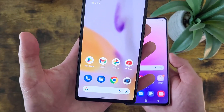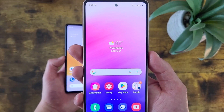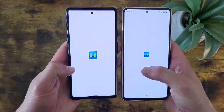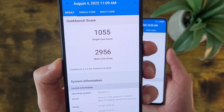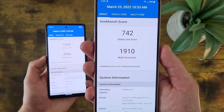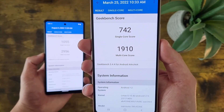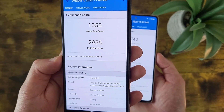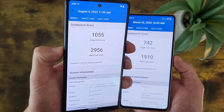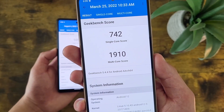As far as RAM and processor go, with the Google Pixel 6a we're getting 6GB of RAM with the Google Tensor processor. With the Samsung Galaxy A53 5G, we're getting 6GB of RAM as well with the Samsung Exynos 1280 processor — though there is another variant with 8GB of RAM. Running Geekbench 5 benchmark tests, the Google Pixel 6a gets a single-core score of 1055 and a multi-core score of 2956. The Samsung Galaxy A53 5G gets a single-core score of 742 and a multi-core score of 1910. The A53 5G is not a slow phone — it's actually really fast for daily use — but the Pixel 6a is getting into flagship territory, comparable to the Samsung Galaxy S21 FE. If you want the faster phone, go with the Google Pixel 6a, especially for high-performance mobile gaming, but for regular daily use like web browsing and social media, the Samsung Galaxy A53 5G will be perfectly fine.